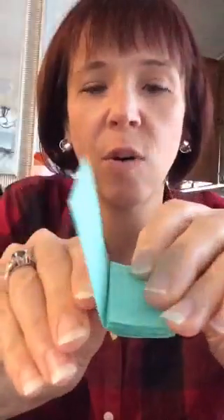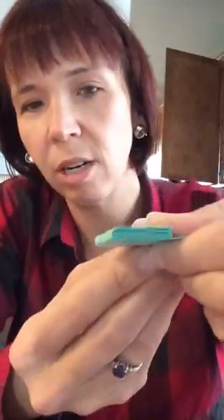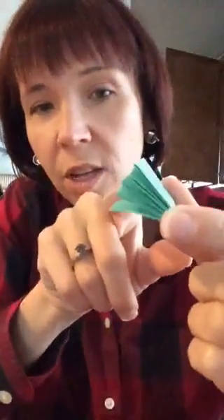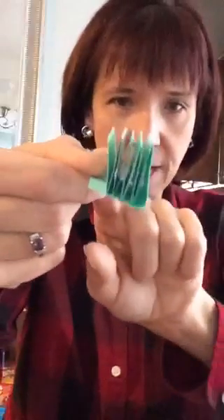Then you're going to fold the extra piece around — this becomes the cover of your book. You're just folding it right around, and then you take your pencil and run it along this end, because this creates the spine of your book. See how now it has a nice spine to it — it's a little straighter. You can also run it along the edge of the table. Then with this excess, you just line it up and cut it. Now you have your book, but it's still a little flimsy at this stage.